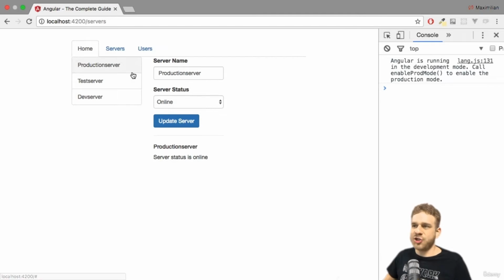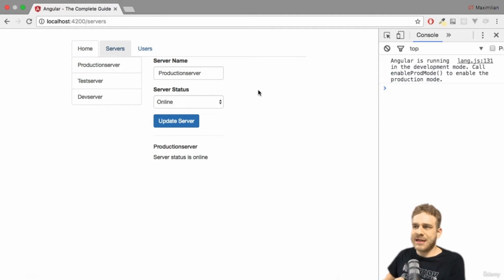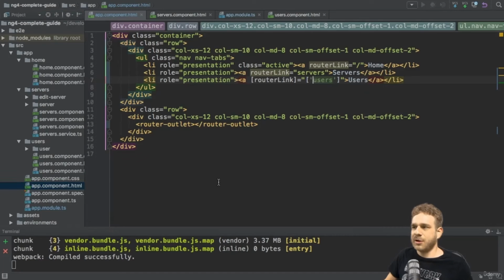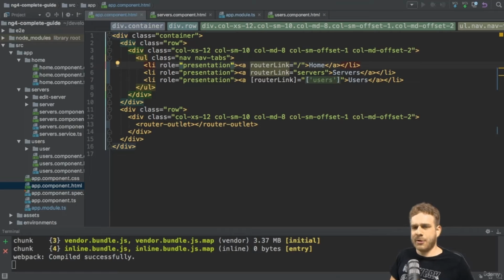We of course added navigation to our page, but one issue is that whilst it does work fine, we get no visual indication of what the currently active route is. It would be nice if the selected tab would change, and that of course is only a CSS thing, because if you check your app component here, you see we got this active class on the list item which determines whether this is marked as active, if this link gets the right CSS classes or not. So it would be nice if we could dynamically set this class. I will remove it from here, and how can we now set it dynamically?